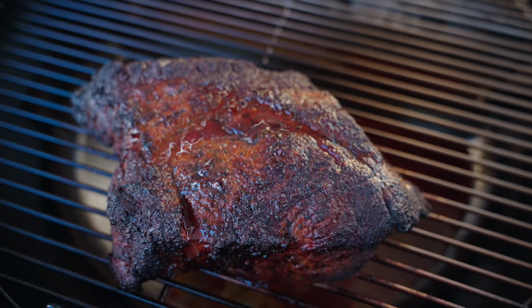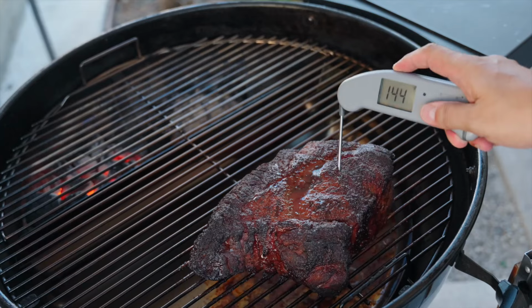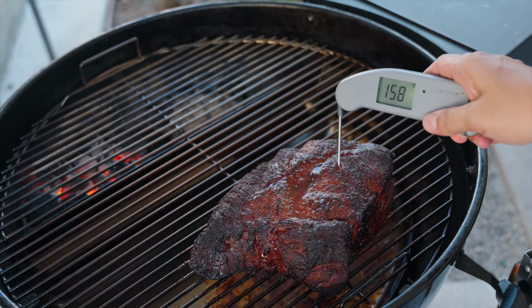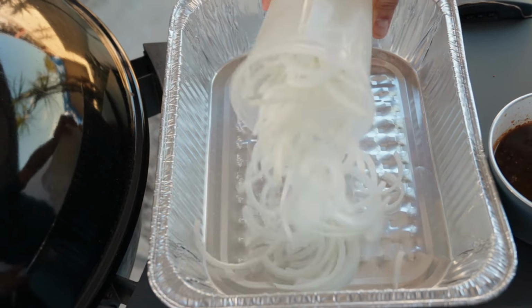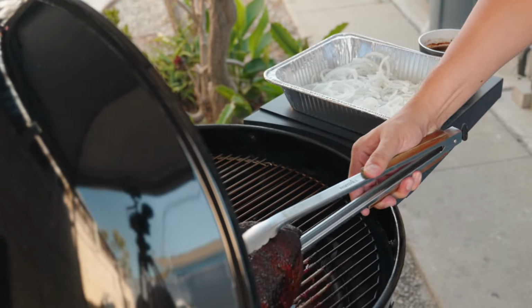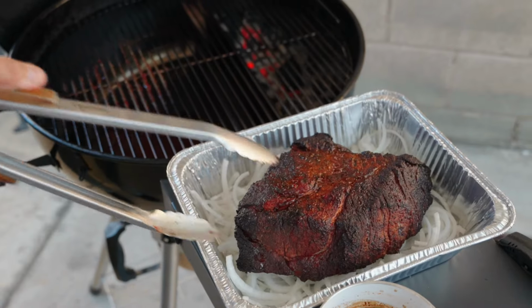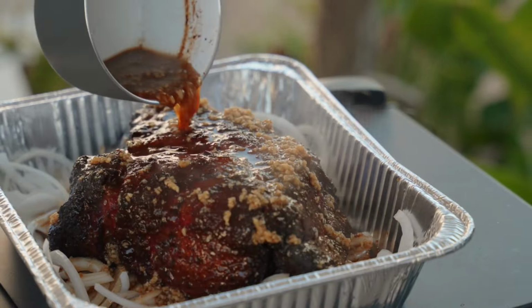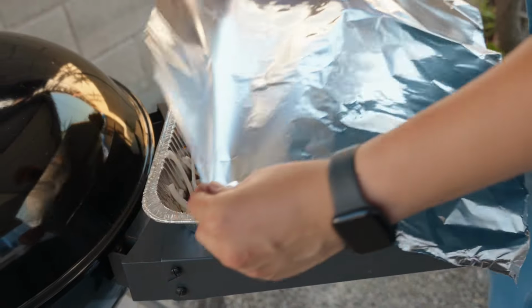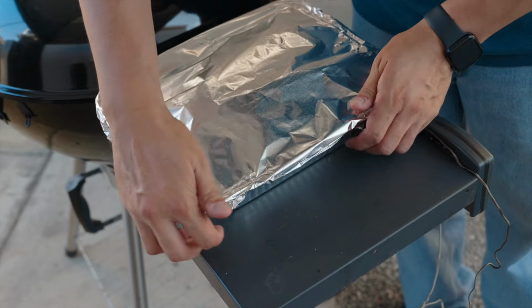This chuck roast is still not tender for pulling, but it's ready for the second part of the cook, the braising process. In an aluminum pan, I'm placing 1 large sliced white onion. I'm gonna move the chuck roast on top of the onions. Next, I'm pouring in our beef broth that we brought to a boil. I'm sealing with aluminum foil, and I'm gonna do a little maintenance on our slow and sear kettle.